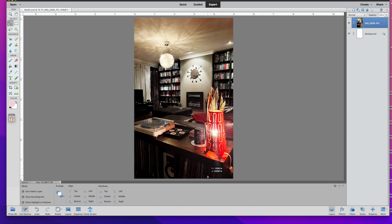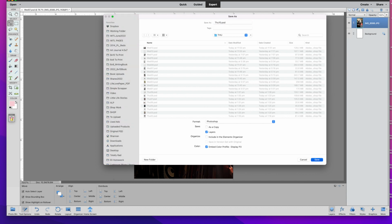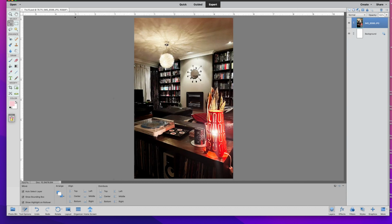It's not the greatest photo either. We're in winter here, so nighttime comes pretty quickly and photos are not great. Photos in my house are not great. The lighting is not great, but I have to just make it work. Otherwise, I wouldn't have anything to put in my album, once it got past 5:30. So I'm going to do a save as and make this Thursday 10. Okay, so that is done.